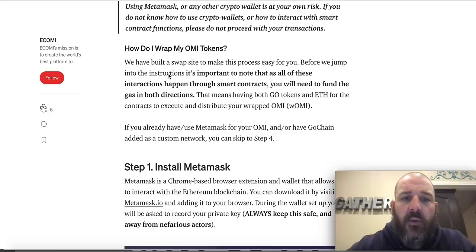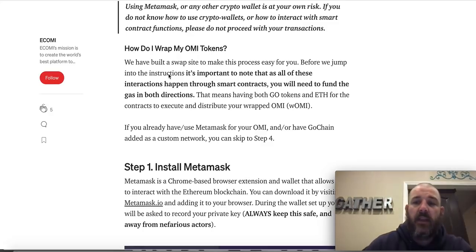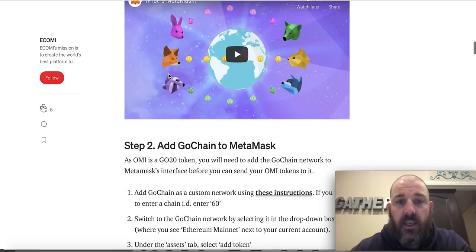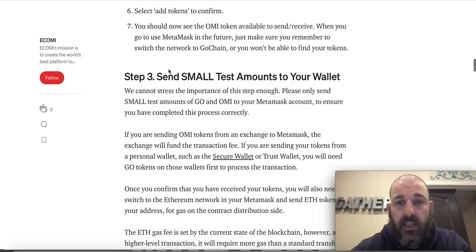If you already have or use MetaMask for your OMI and or have GoChain added as a custom network, you can skip to step 4. So where I had a video showing you how to set up MetaMask, you can refer to that video if you need to add GoChain to your MetaMask wallet. Okay, we're going to skip over that part here because we already did it.